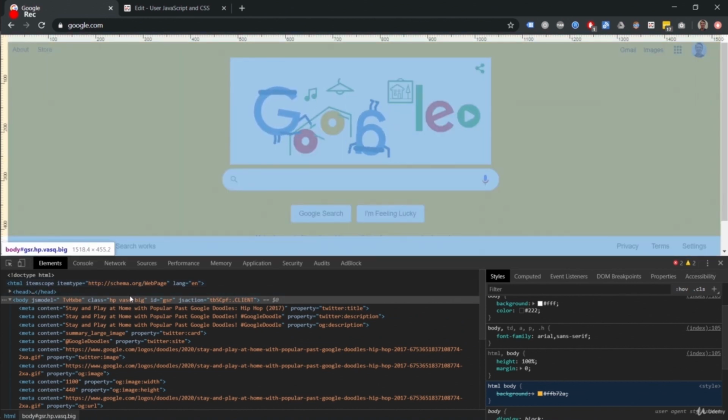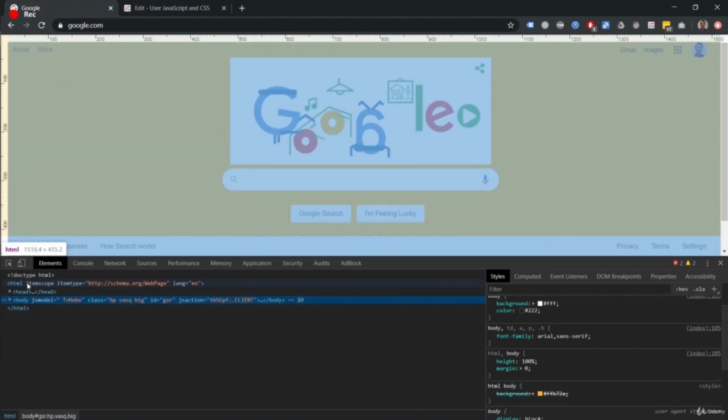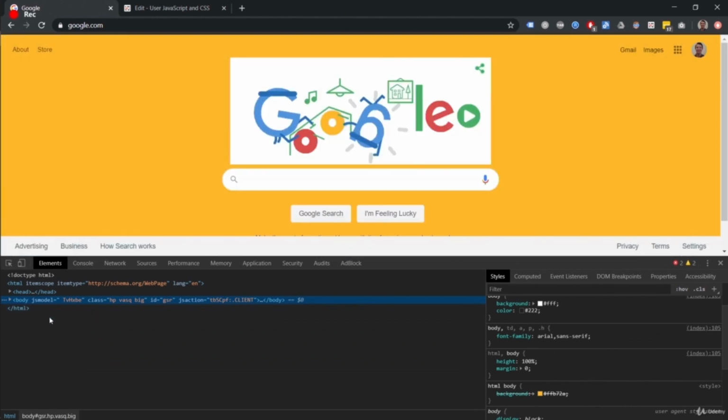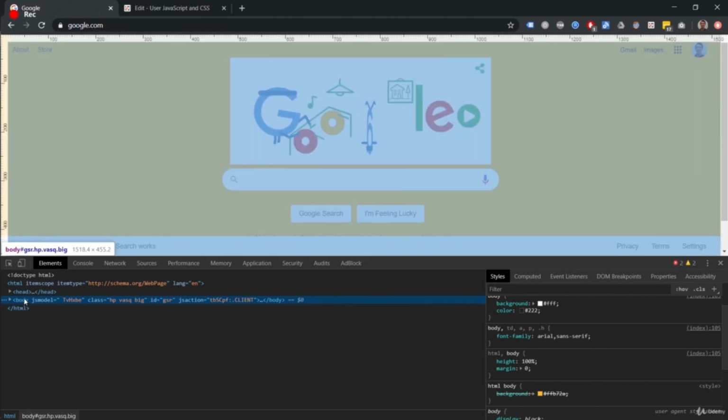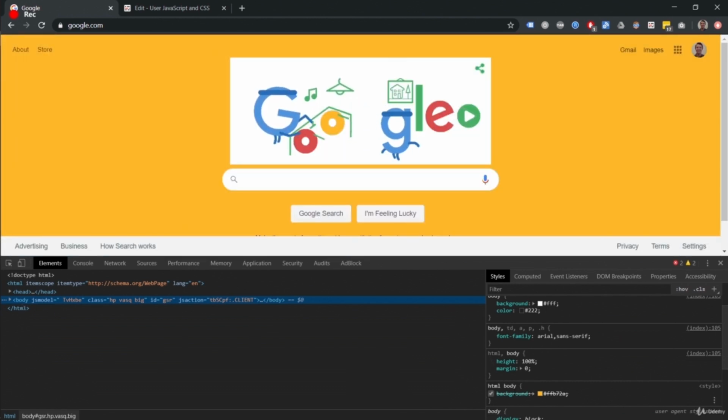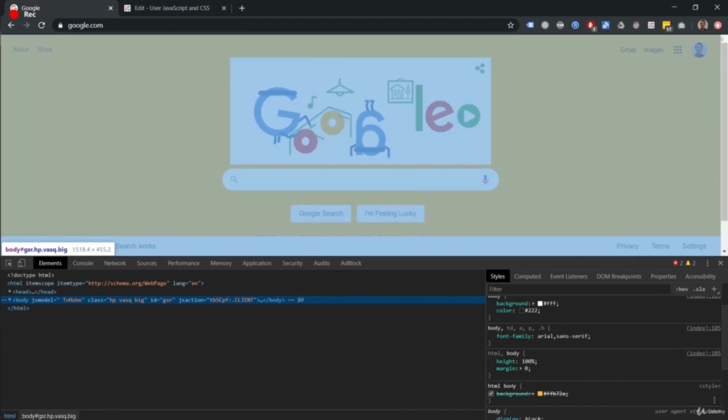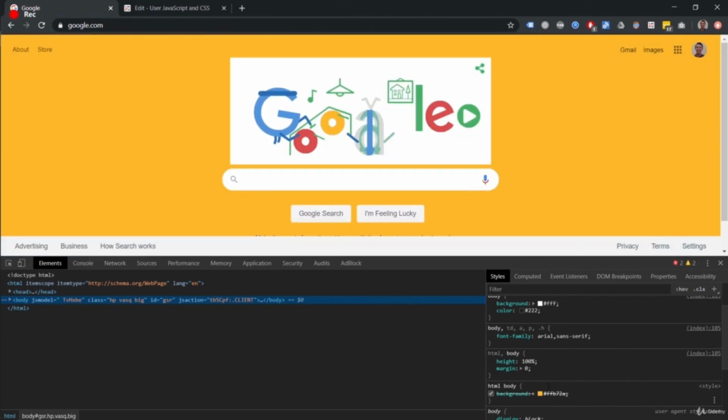We're saying the body that is within the HTML, because the HTML is around the body. As you can see here, the HTML is further to the left, and then the body is tabbed in a little bit right here. And so the body is what we are wanting to select, and this is how we do it. HTML space body to select that, and we can do that with other elements too. So that's one way that we can get more specific.